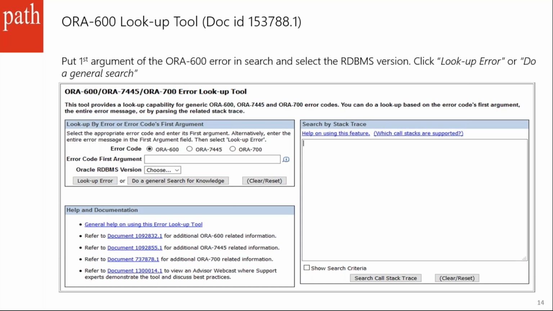In case you do not get any result, you can either do a general search, or if you have the trace file available, you can copy and paste the first few lines of the trace and then press the search button. And here it is not just giving you ORA-600, there are some more critical errors like ORA-7445 and ORA-700. And usually these errors come with 3 to 6 parameters along with the error. So you need to enter the first error parameter in the error code argument.